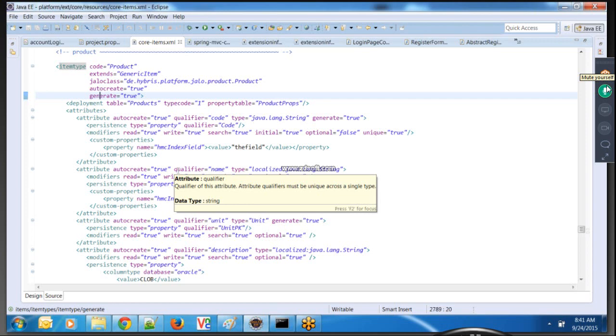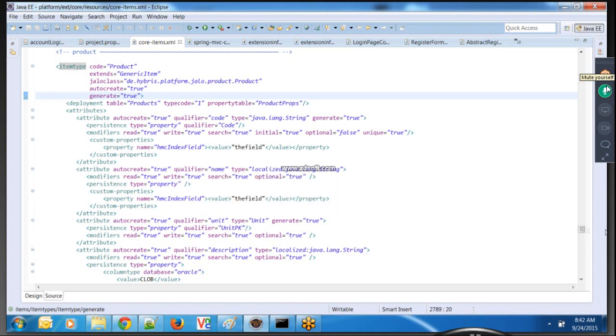Sincere suggestion: learn about the items.xml file and then start. A functional person will give you a functional requirement. It is you who should design the solution for that. When you design the solution, unless your data modeling is done, you should not start your application code. So do a POC every time. See how flexible our data model is and how much of our current design we can use. That's how you should think. Okay, Rakesh, is the doubt cleared? Okay, please be on mute now.